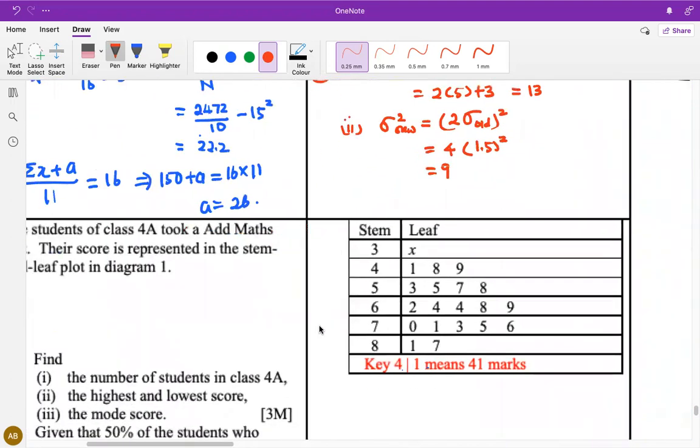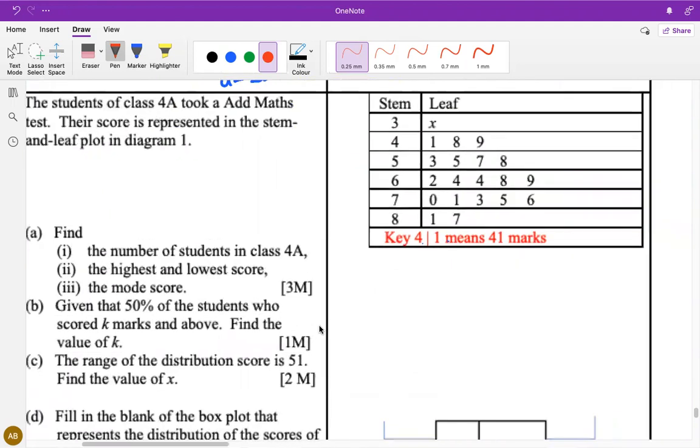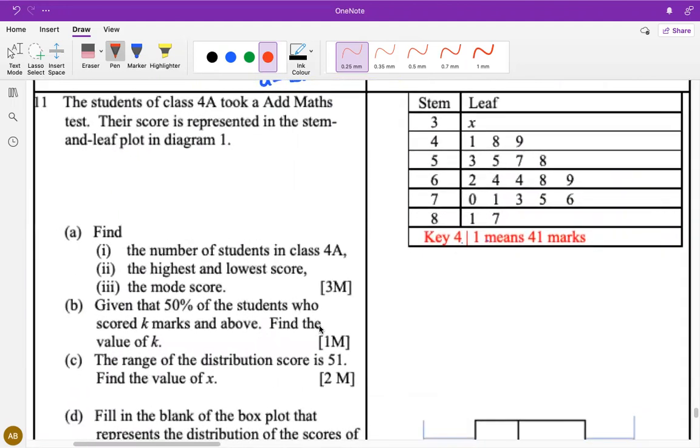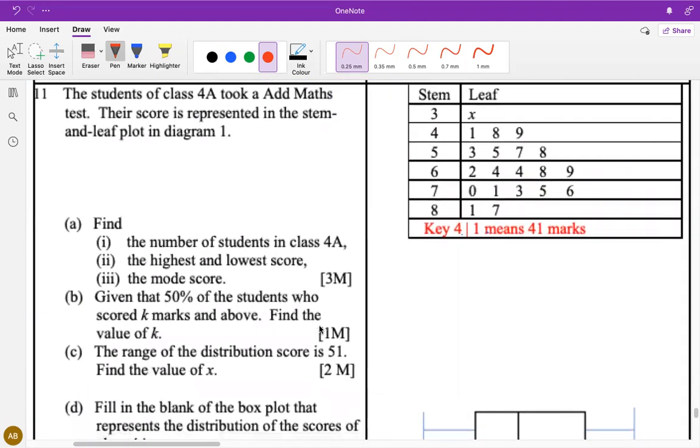Okay, so now we go to another one. I think it's a long question. We call it an essay in maths. So this is maths, and this is an essay. Essay here is not like your PM or English, where you have to write a lot, but it's divided into many parts.